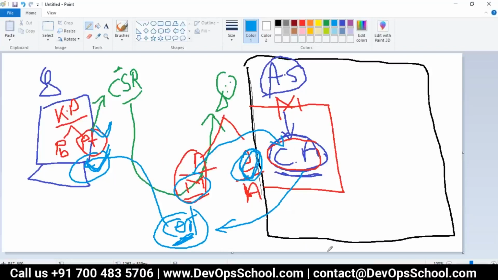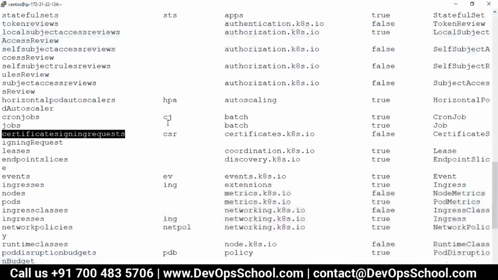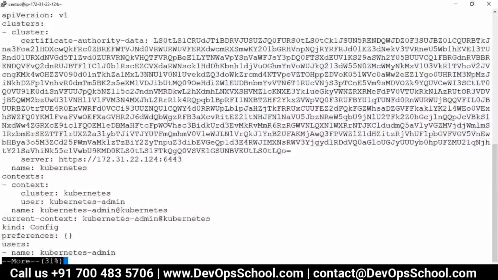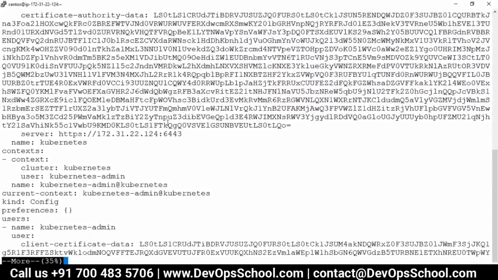Before that, I want to show you these two files which I got when I set up a cluster. Here I have .kube config. Go to the user part, guys.